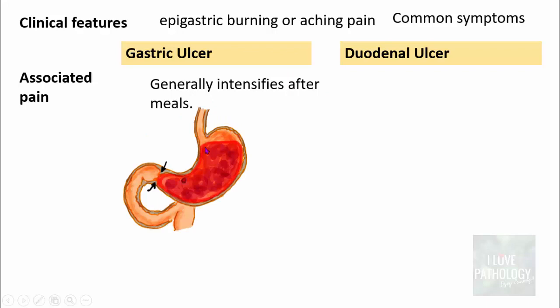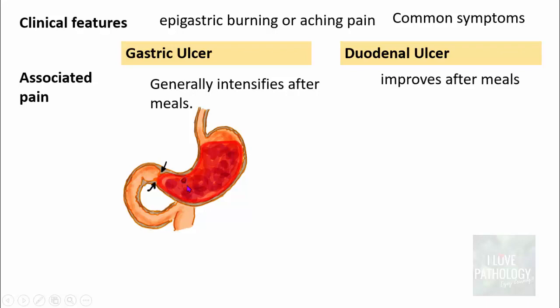Whenever the person consumes food, when the bolus of the food enters the stomach, immediately there is constriction at the level of pyloric sphincter. So constriction of pyloric sphincter results in retaining of the food within the stomach. That's very essential because it is very important for the food to be digested with the addition of the digestive enzymes and hydrochloric acid. So imagine the patient with gastric ulcer, if the food bolus is inside the stomach itself, and upon that you have lots of acid being secreted, obviously this acid tends to irritate the ulcer. That's why the pain intensifies immediately after the consumption of meal.